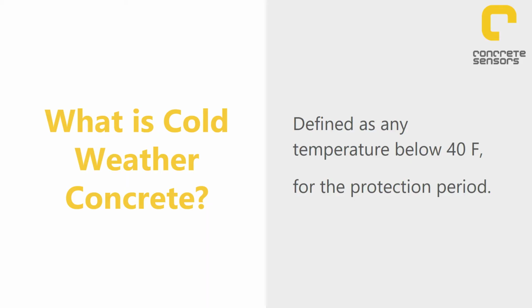Using sensors and embedding sensors, knowing what the temperature is from within the concrete is a much more accurate way to know that your concrete is curing appropriately in cold weather. So how do you define cold weather concrete? Well, the ACI defines it as any temperature less than 40 degrees during the protection period. So you ask, what's the protection period?